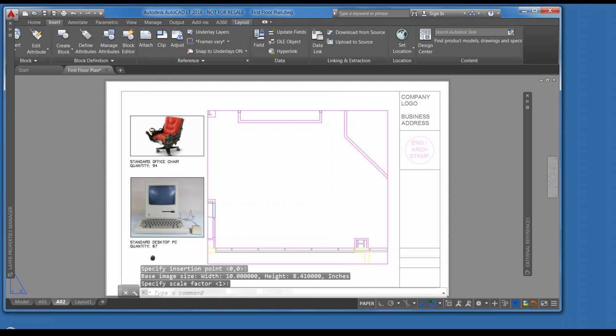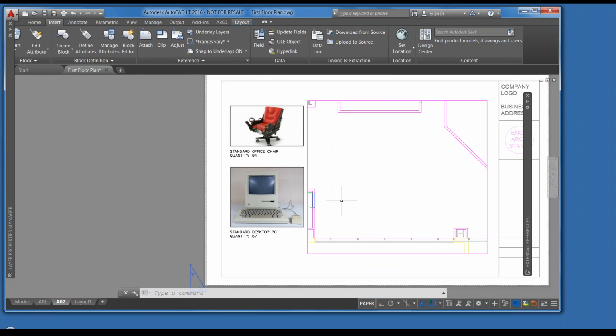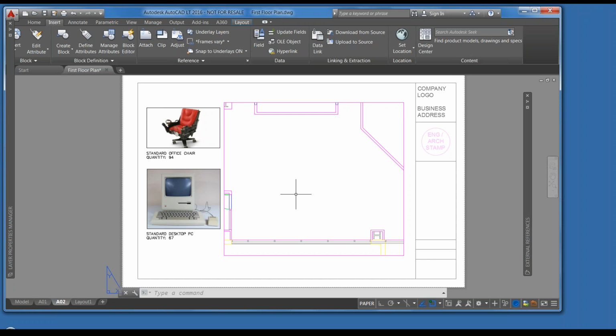So there is my standard state-of-the-art computer for this project illustrated in this drawing. So using images simply for part of the construction documents is a good way to use external referencing. Let's jump to a different example. I'm going to show another way to use images for your advantage. Especially, this might apply to small businesses even more so.